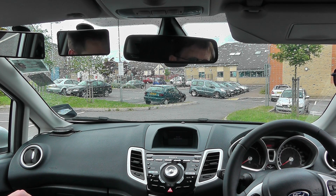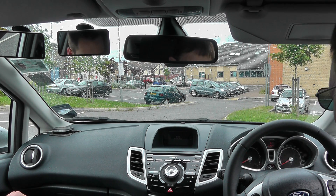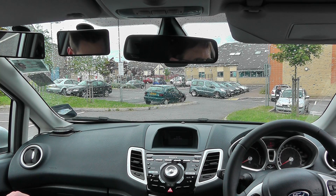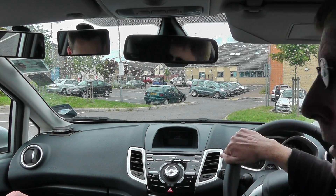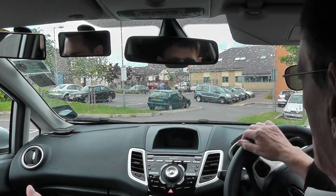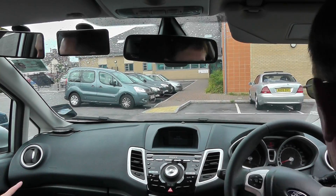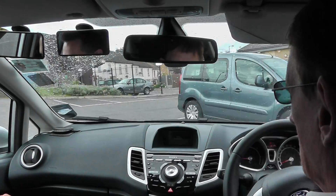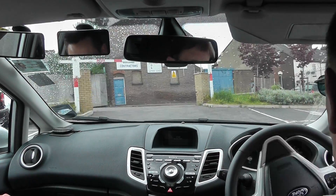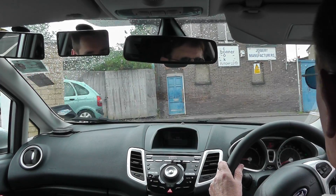Right Tony, start up when you're ready. Now we're going to make our way to the exit of the car park and we're going to turn right - nice and slow. What we're going to do, Tony, is show me how you kept the car nice and slow with those foot controls. We're going to turn right. Remember, nice and slow - show me how you kept the car nice and slow. It's really nice and slow when you're doing the reverse.